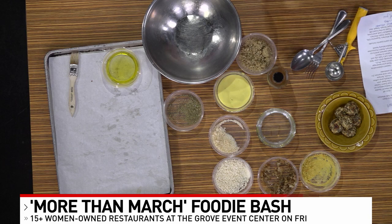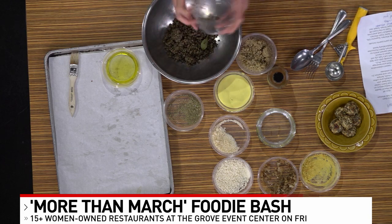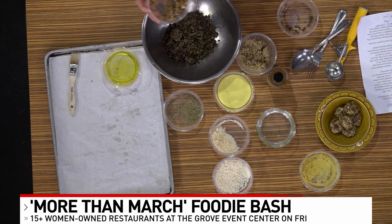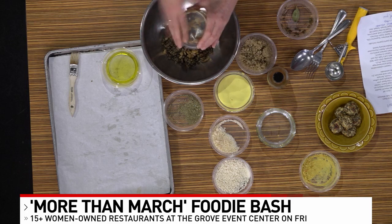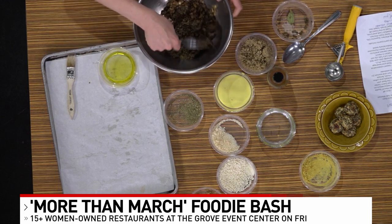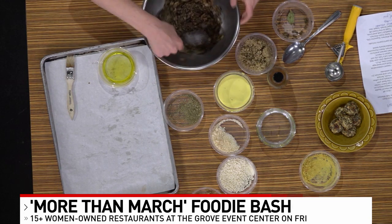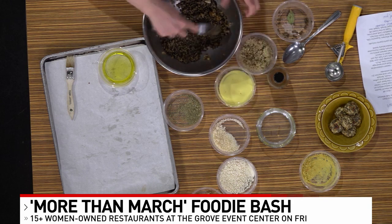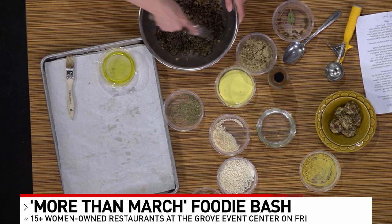You were saying you love teaching, too — so teach us how to make these. Everything is fully cooked off at this point. We already made the lentils — these are green lentils, cooked a little bit mushy, not al dente. I'm going to add those first. I also cooked some finely minced onions with balsamic vinegar and a bay leaf — I'm going to take that out. The first step is just mashing the lentils with a fork until you get a nice consistency. With vegan meatballs, you don't always have the same kind of binders, so we use a product called Just Egg — it's a vegan substitute that will be binding it, along with the mashed lentils.